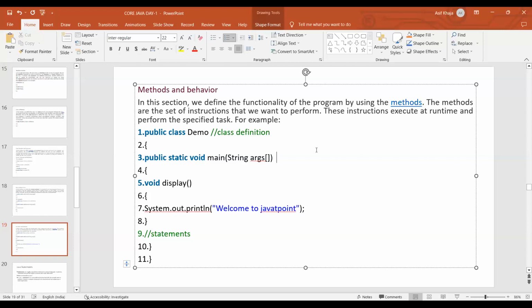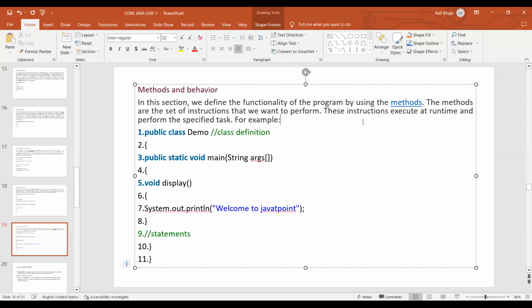This is my functionality. For example, what is the functionality of a ball? If we throw it on the floor, it will react to us. It will pop up with the same force we have given. The functionality of the ball is to pop up. In the same way, the methods in this Java program define the functionality of the program.